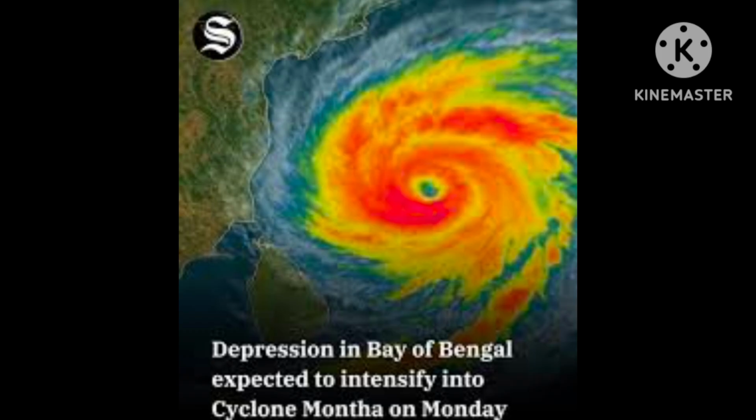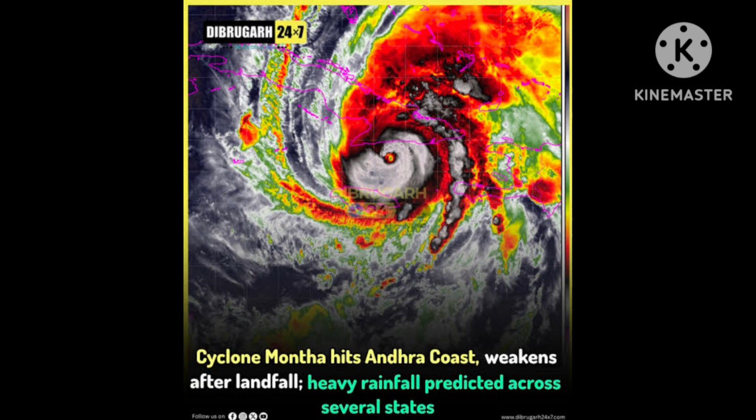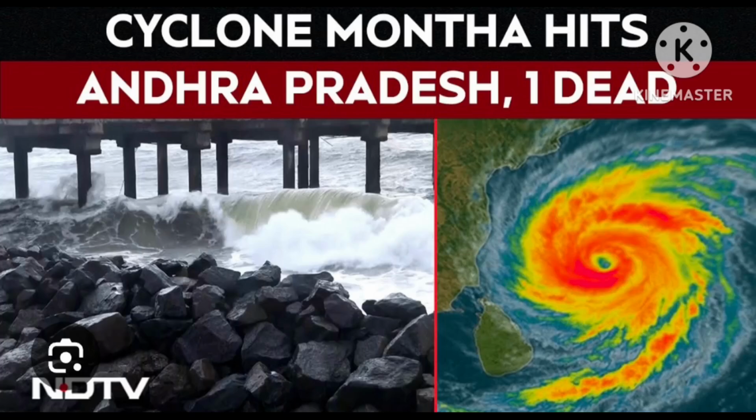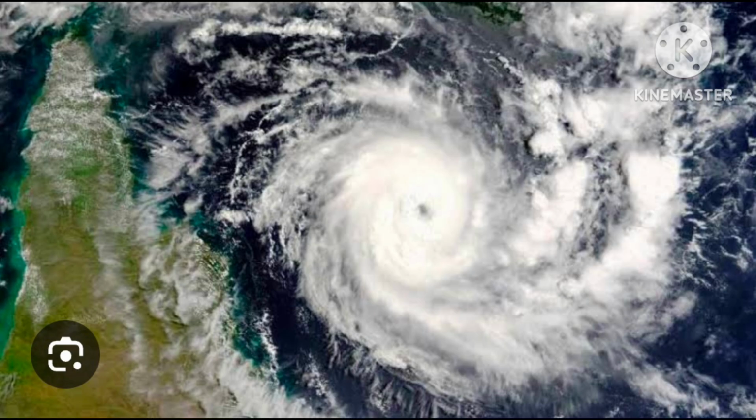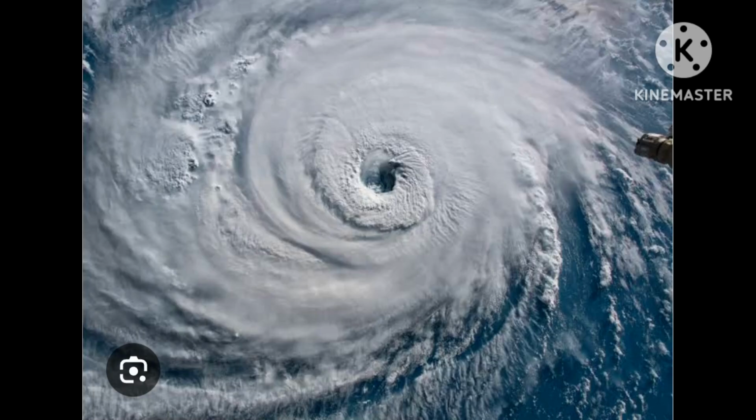What does that basically mean? It means a difference in wind velocity at different levels, near the sea surface and at higher altitude. Imagine you have the sea surface where the wind speed is low and the wind speed in the upper atmosphere is very high. In that case, what will happen? Any rising air, any cloud formation, will immediately be taken away by the top wind.